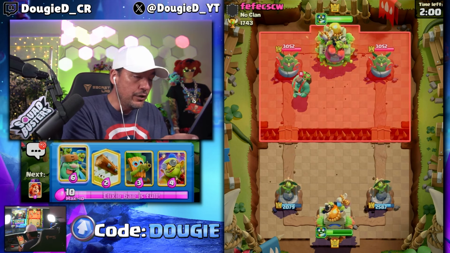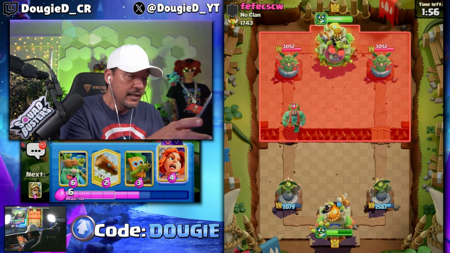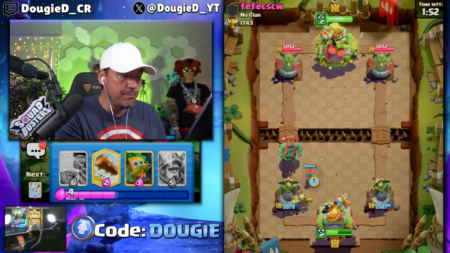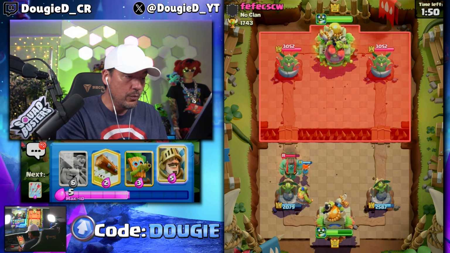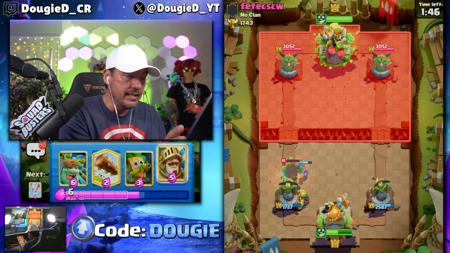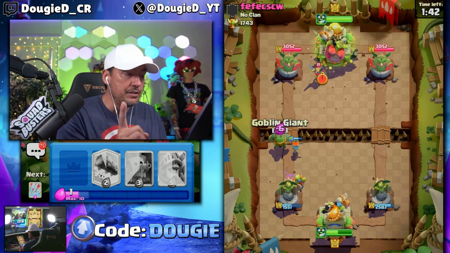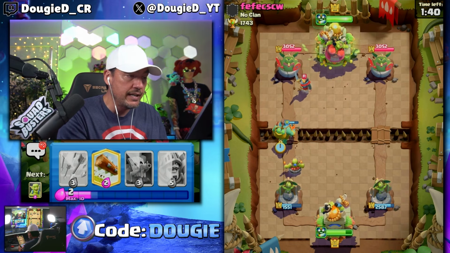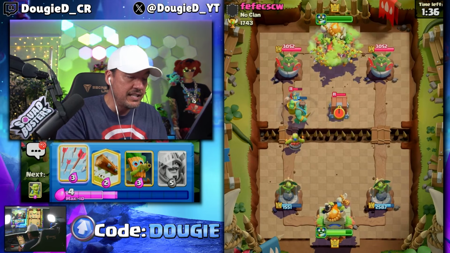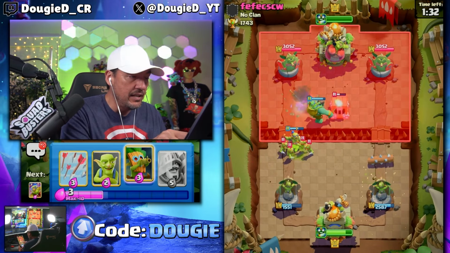So I'm going to go in with the Demolisher right now, and I'm going to have to go Valkyrie here, I guess. Now, I have log in case he goes in with the babies, but we will go in with maybe... Let's see. It's a lot of damage here. I'm going to go in with the Goblin Giant now. We have arrows ready for... He can't go Goblin Gang, right? He goes in with that. Okay, so that's fine. I'm going to go in with the arrows here. I'm at the log is what I meant to say, and then I'm going to get this down.